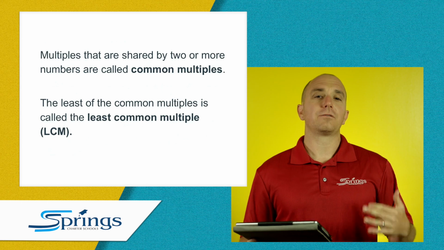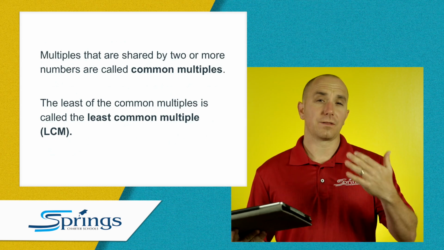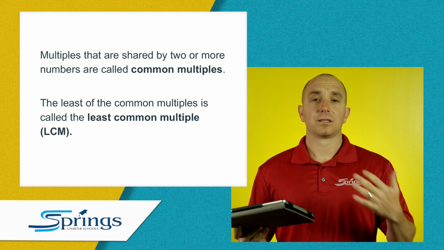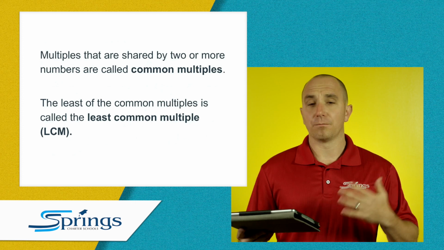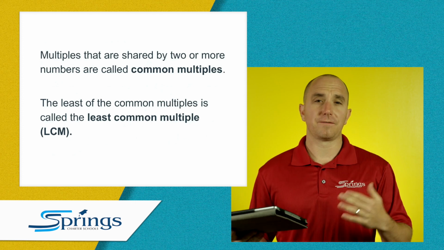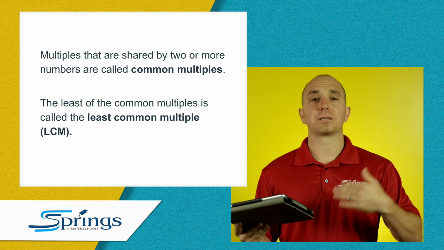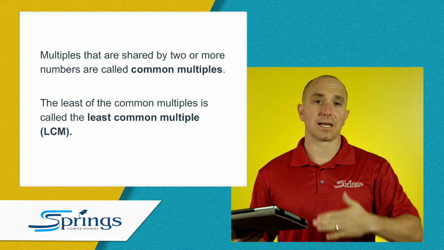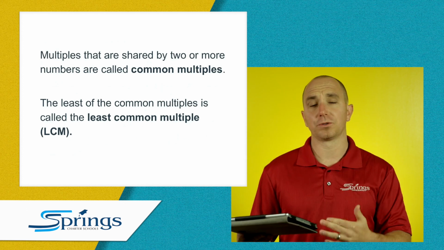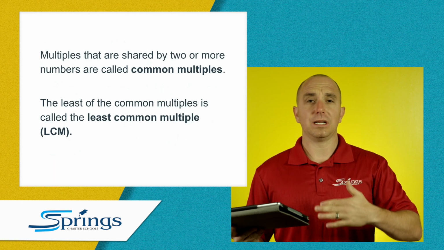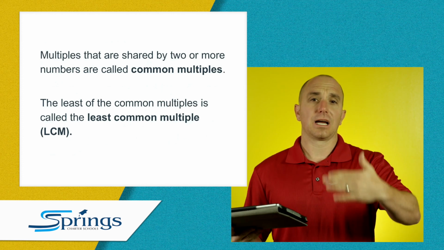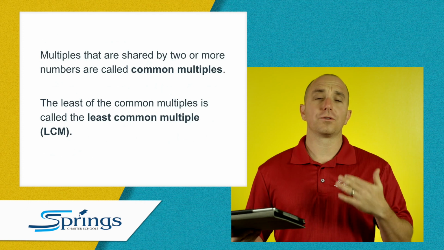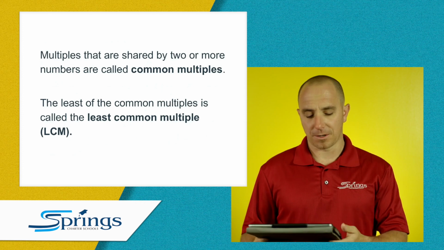Now, another way to remember multiples, and I might have talked with many of you in the 5th grade Spring Into Math videos about multiples, is that multiples multiply. So factors factor into a number and multiples multiply out. It's like we were talking about, 30 is a multiple of 3. So it's like 3, 6, 9, 12. As it multiplies out, all those numbers are multiples of the first number.